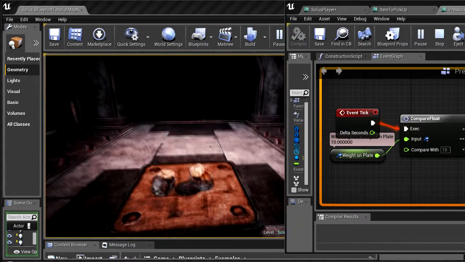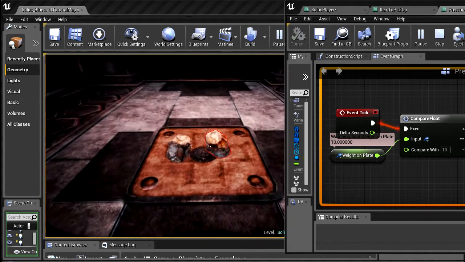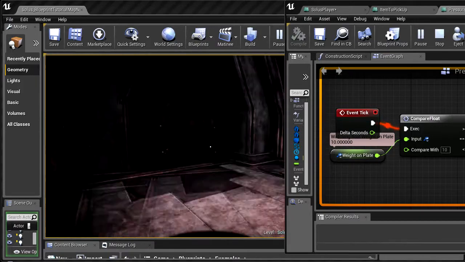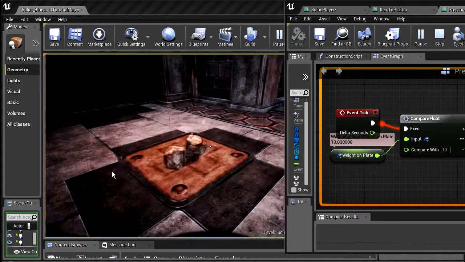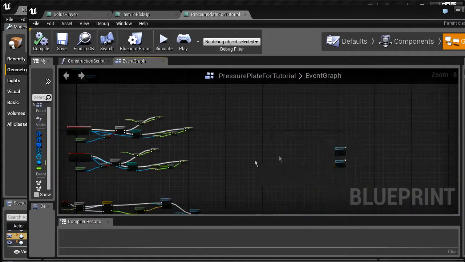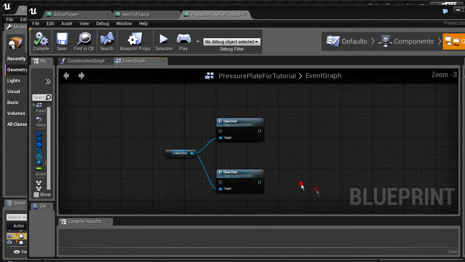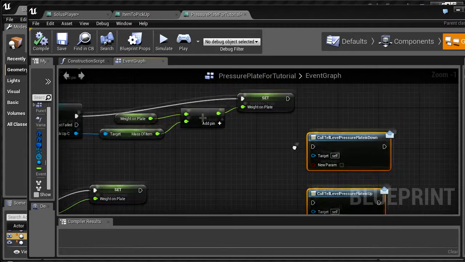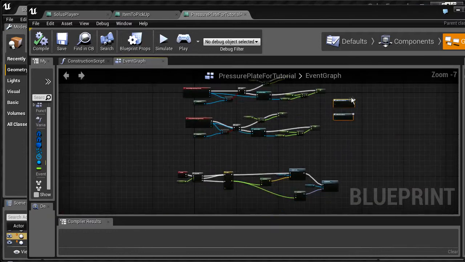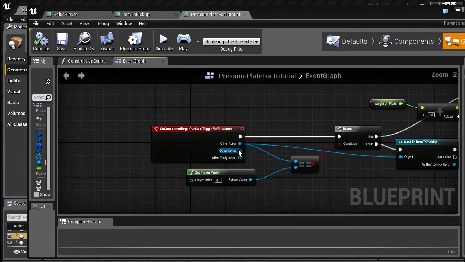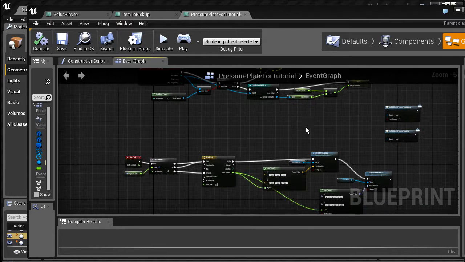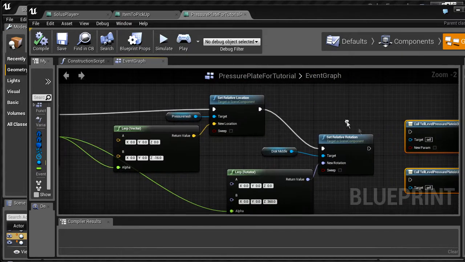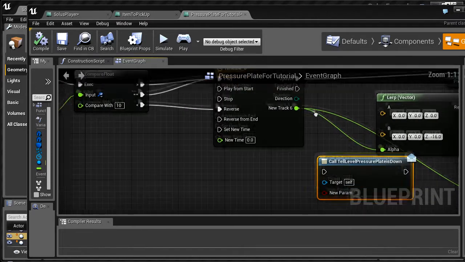Then the only thing left to do is to connect the door, connect the pressure plate back to the door, so that by putting the 2 stones onto the pressure plate, the door opens and we can leave the room. So we have the 2 remote events again, the event dispatches here, where we can connect that to. We can't really connect it here though, because this just handles the weight, so we're going to have to be able to connect it somewhere here. And then the problem is, we can't really do this either.